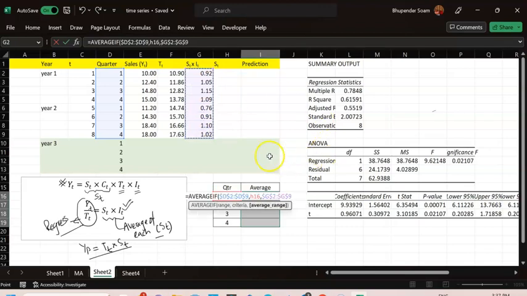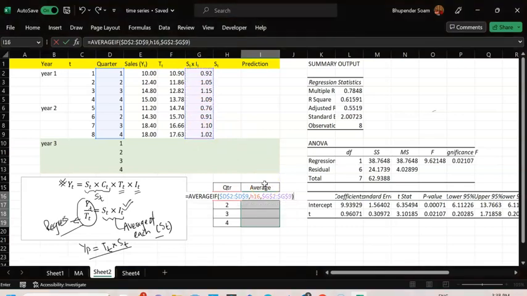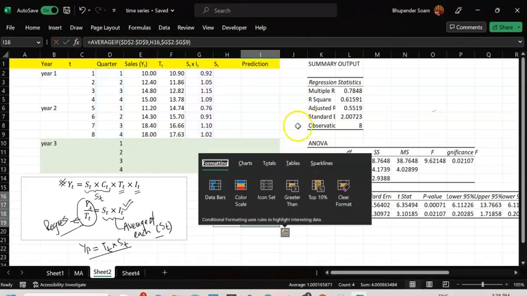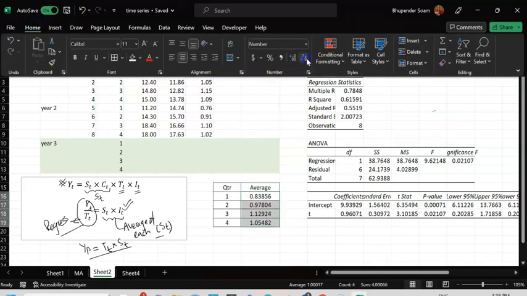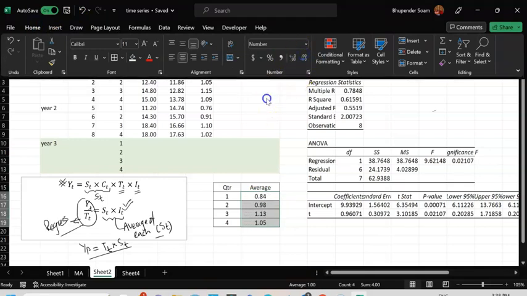So look at this. What the formula is actually doing is picking up, in the quarter column, where I mentioned 1, 2, 3, 4. It is going to pick up quarter one, because 1 is mentioned in H16, and then it will fetch the average from seasonality and irregularity. If you want to understand how AVERAGEIF works, you can refer to my previous video on advanced Excel functions. I can press Control Enter and look at this. All the cells are populated. Okay, fine, looks good to me.